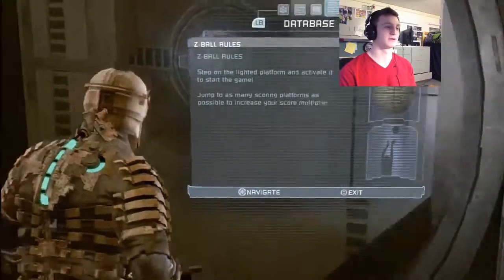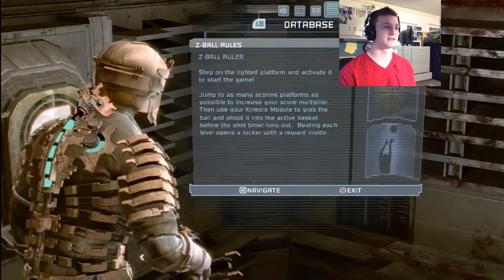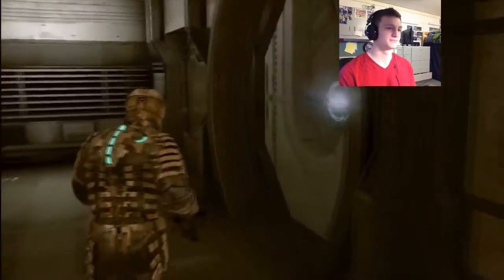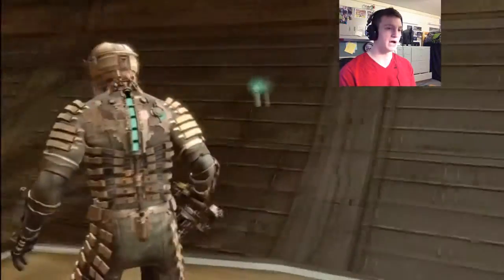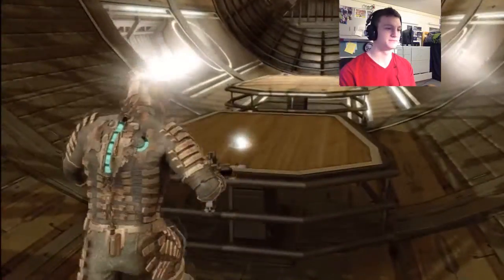So let me read this real quick to ya. All right, so step on the lighted platform and activate it to start the gamble. Jump to as many scoring platforms as possible. Oh, this is the rules. I don't know if I'm supposed to play zero basketball or something. Like, entering zero gravity. I would sort of doubt it. Pick that up. Yeah.